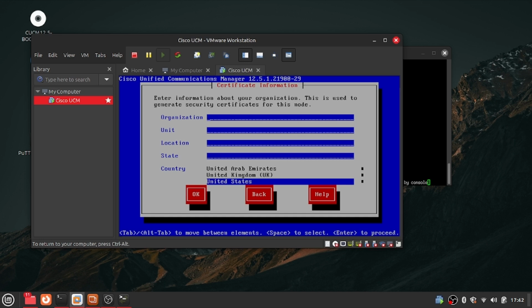Let's say, for example, CUCM, unit lab, HQ location. Let's, for example, use Warsaw. State. Okay. Country. Let's choose Poland. Okay. Click on OK.